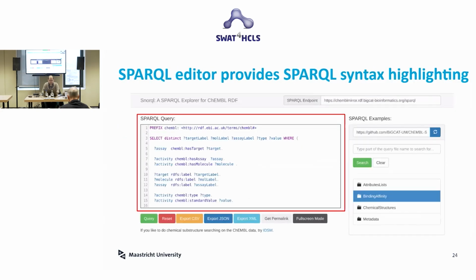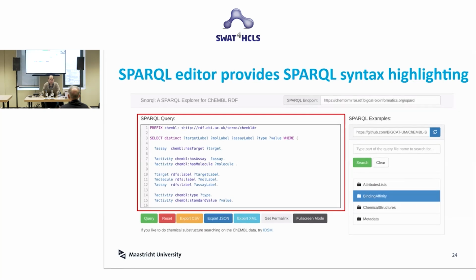Okay, let's see. Yes. So this is the main interface of the query interface for the Kimball RDF. Here we have already made a GitHub repository with some of the queries that could be interesting. We will see some of them in this tutorial, and all you need to do is to click on the query, and you will see it immediately populated.